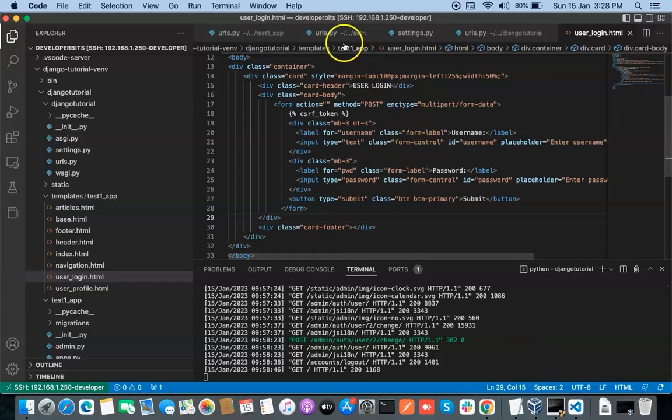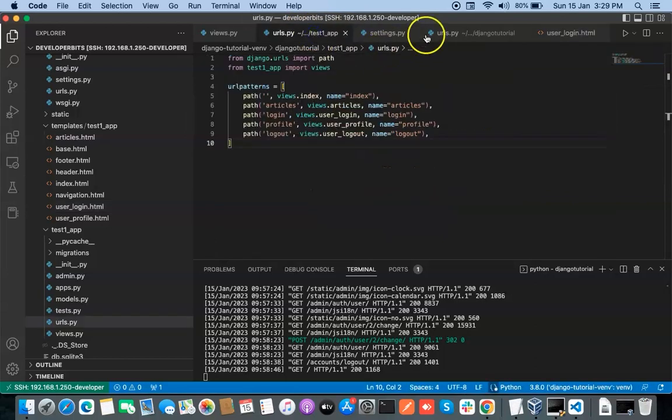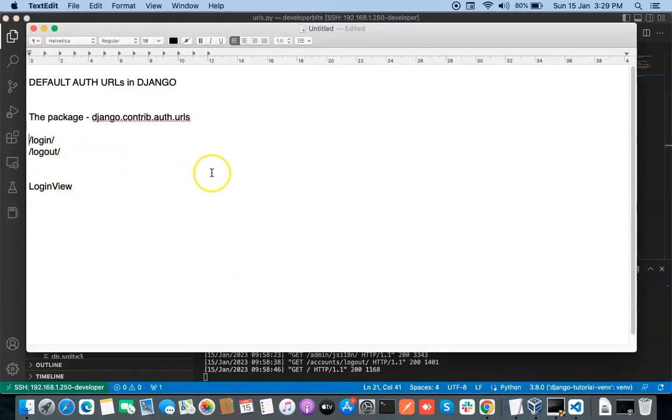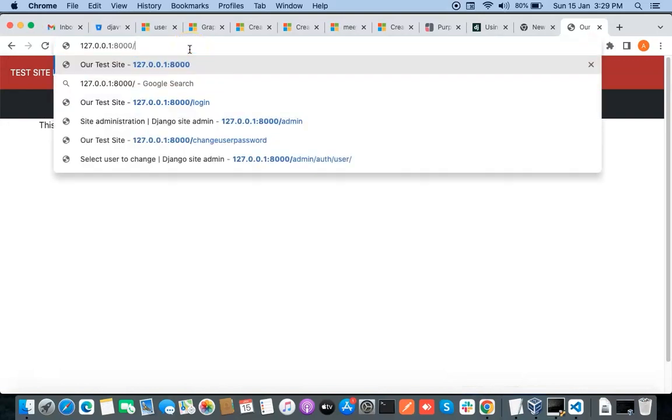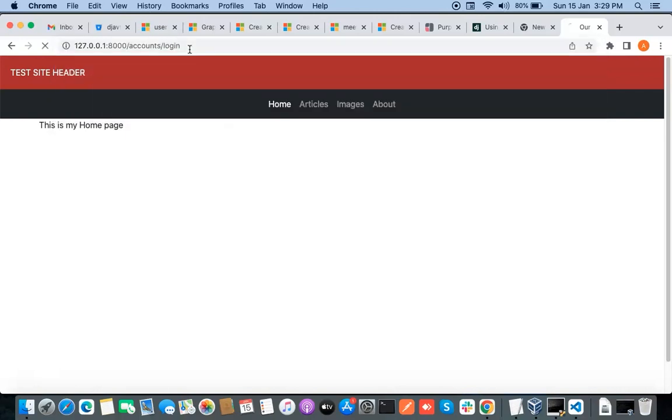We have seen that I have already entered the Django URLs here, and you can see that URLs will be created now like this, like accounts login, and accounts logout. URLs will be like this. So let us try to log in with this URL. Let us type here accounts and type here login.